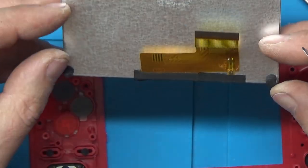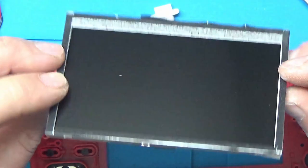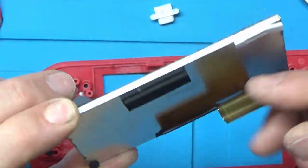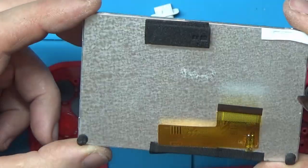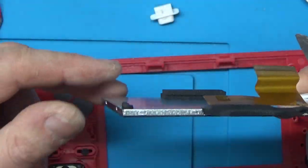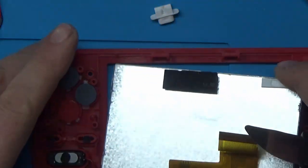Right, so there's the display. Now, I have ordered a display which is the same resolution and has the same 40-pin connector here off AliExpress. Now, hopefully, it's compatible, but obviously I'm not 100% because I've never tried one of these before. So let's go get it and we'll have a look.